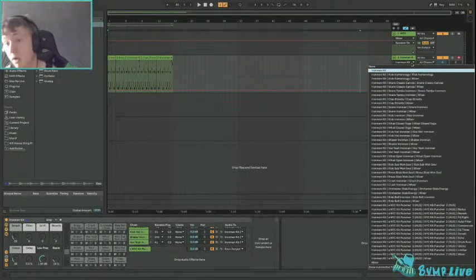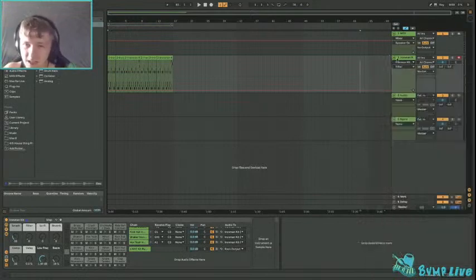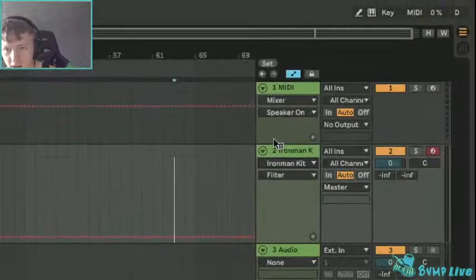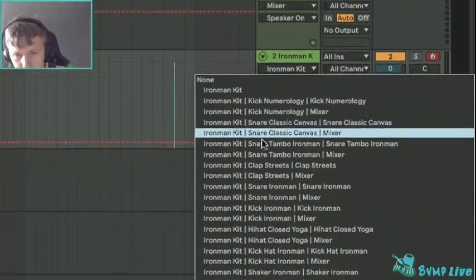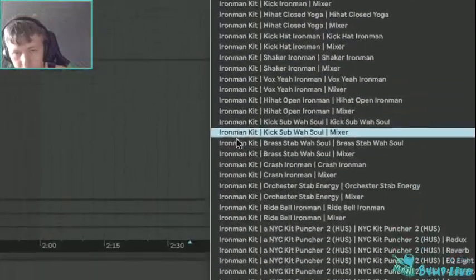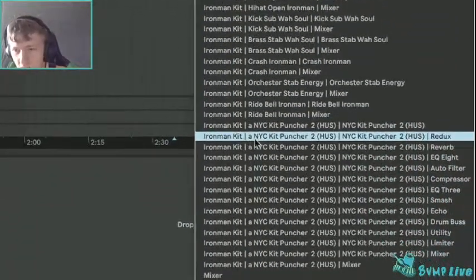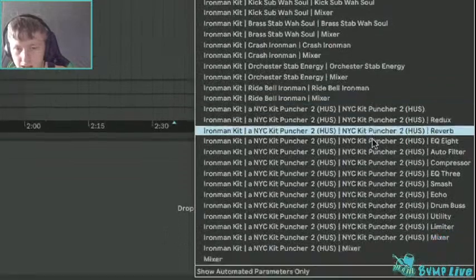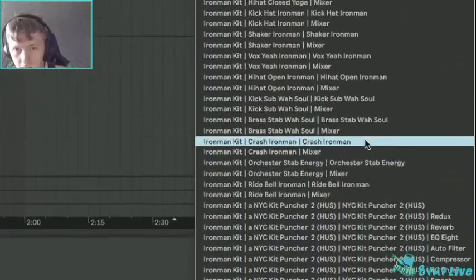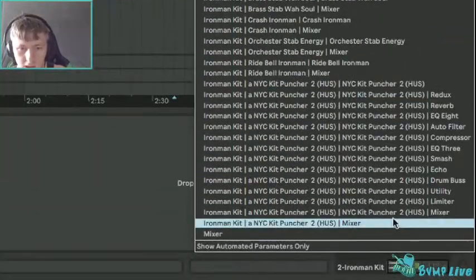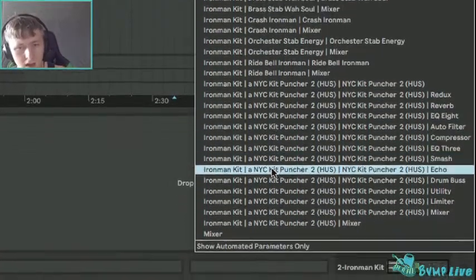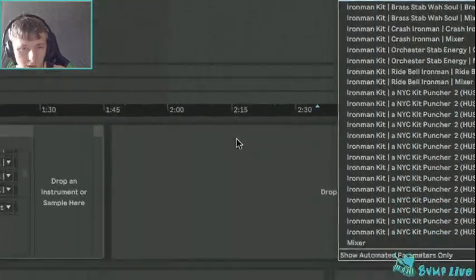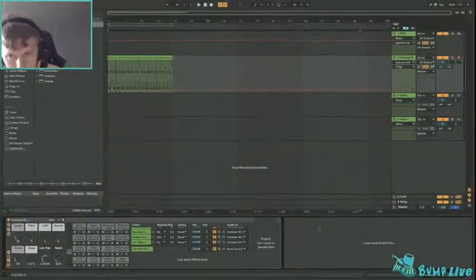And we can see here, if we right click on all, this box right here shows you all of the things that we can automate. So we select one of the chains. This is all of the chains within that tiny box. And let's choose one of the effects. Reverb, EQ8. Show automated parameter.